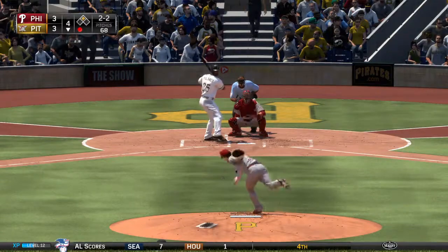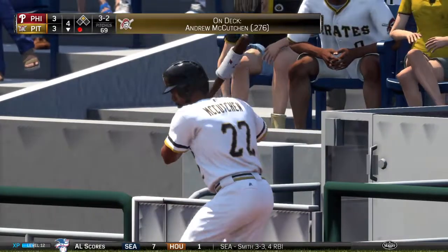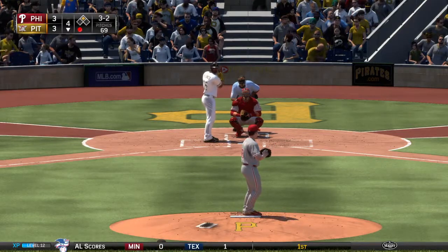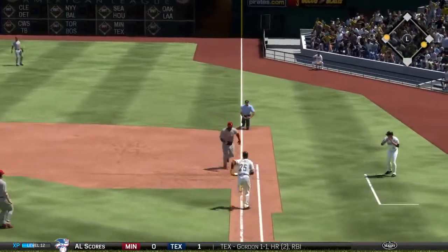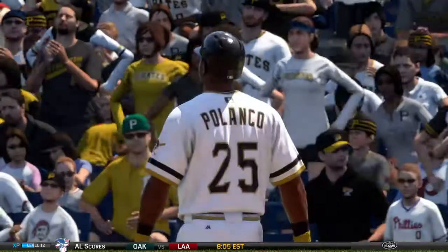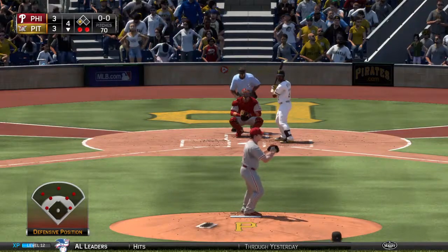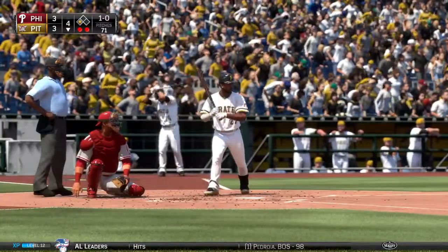The 2-2 coming. Full count. 3-2. On deck, there's Andrew McCutchen. He'll hit next. Here's the 3-2 pitch. He tried to hold up there, but here's a check swing grounder to the right side. And he'll take this one to the bag for the out, but meanwhile, the runner will move up 90 feet to third base. These days in this game, we talk so much about situational hitting. Hit behind the runners, move guys up. But with 1 out, you got to try to drive that guy in. That was a really unproductive out, even though the guy moves to third.